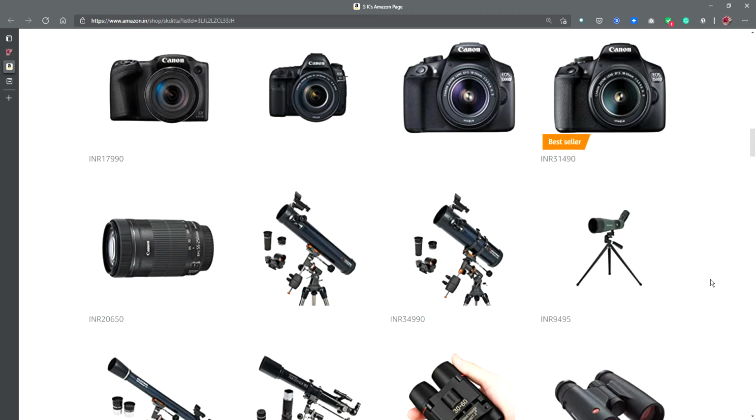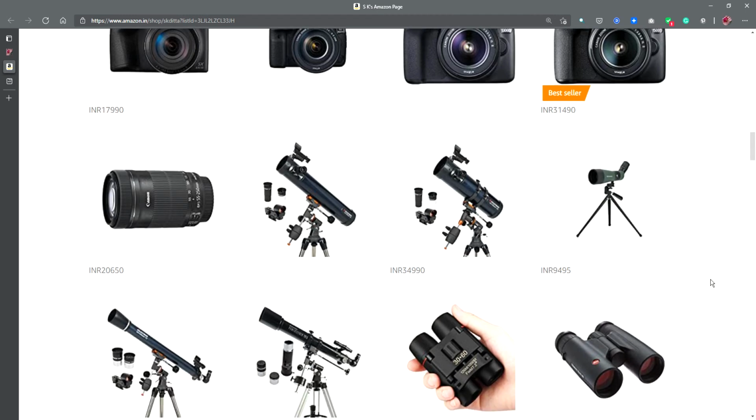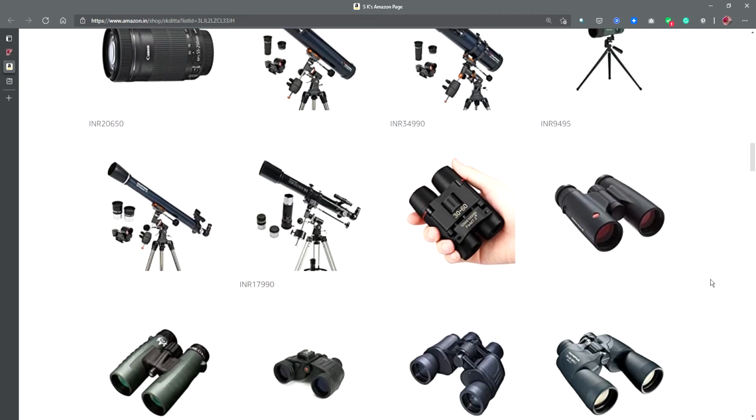Over here, the store that I've created, you just see singular recommendations. I've done my due diligence in looking at the reviews and making these recommendations. So coming back to what I've added, telescopes, right after cameras and lenses. The category now features some telescopes. These are good brands. Of course, this is not an exhaustive list, but the ones I looked at, these are the ones that immediately stood out. Good quality for those who have interest at the level of a hobby, or those who are amateurs. But of course, even professionals would be interested if they just do a little more research.